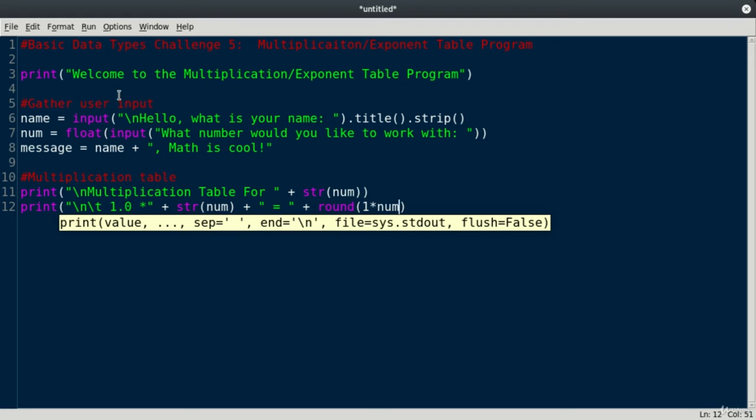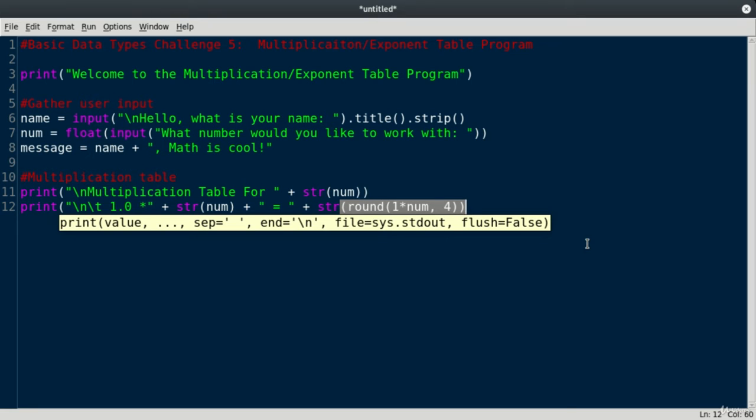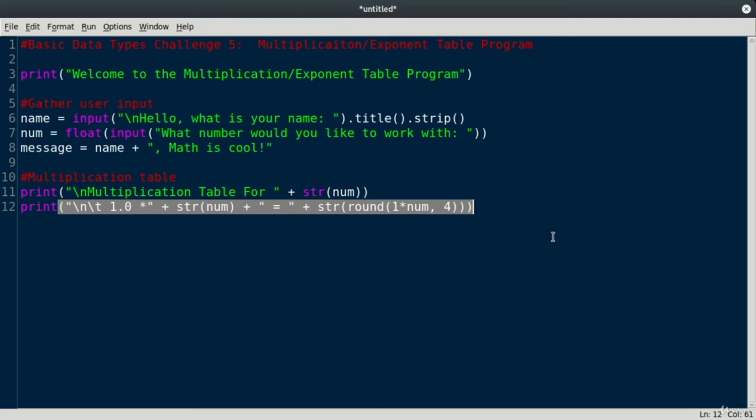And right now, if you recall, number is a float, because here we're only temporarily casting it to a string. We didn't actually change its value. I want to round that to 4 decimal places. Now, this result I need to turn into a string. So I'm going to call the string function and pass that as the argument to the string function. And now I need to close my parentheses.